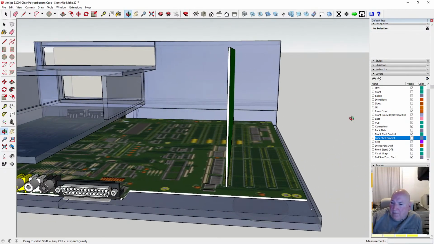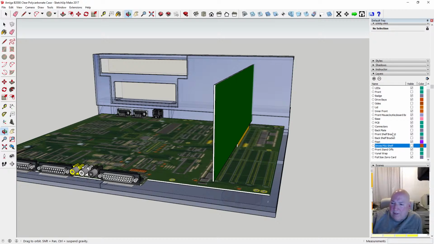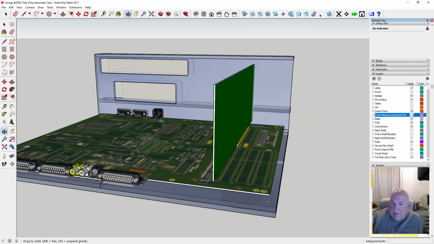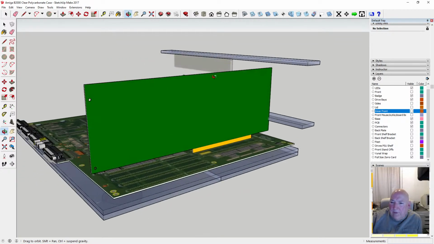So I'll hide the drive bay a minute. Drive shelf. We'll hide that other stuff. Front shelf. Joystick in. Let's hide all that. Did I give these a name the other day? Base. That's not base.